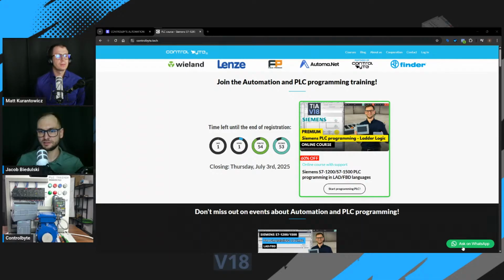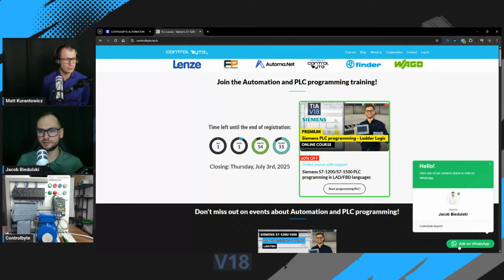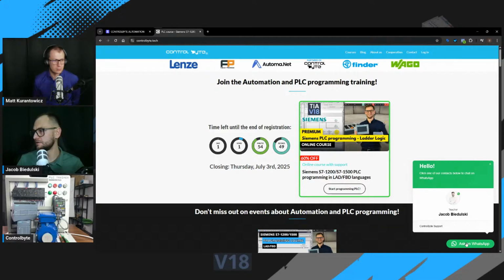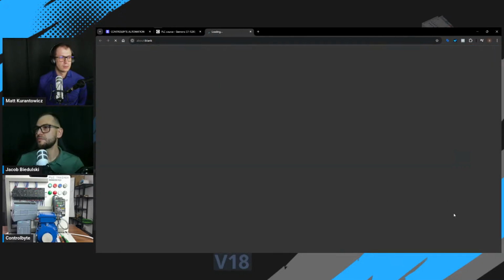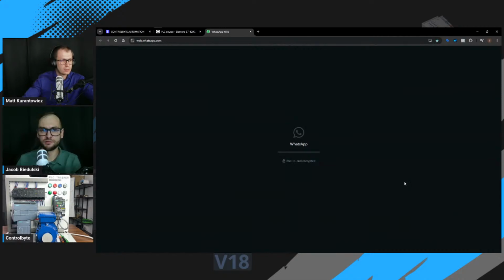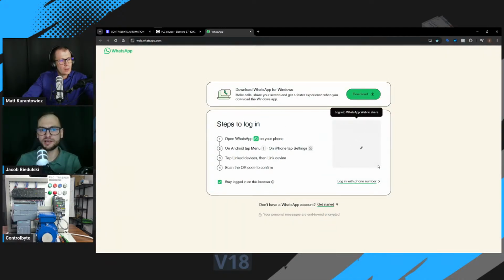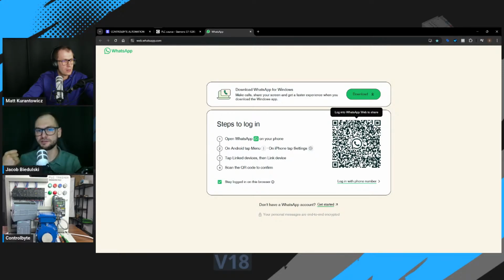This is a little bubble here, and after clicking Ask on WhatsApp, you will be redirected to the WhatsApp application, and you can just scan this QR code with your phone, and the conversation with me will be automatically opened.